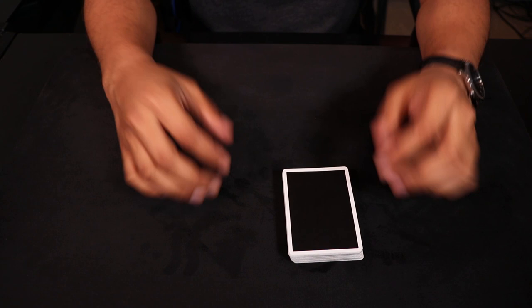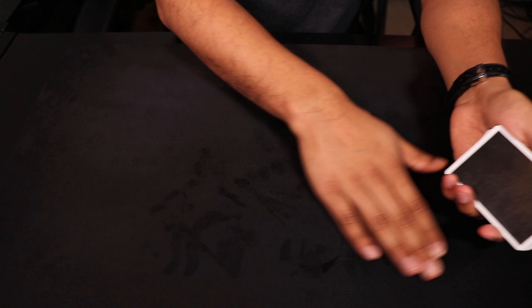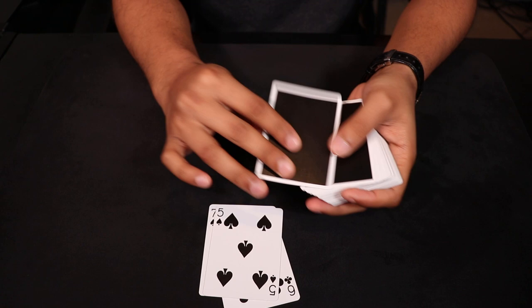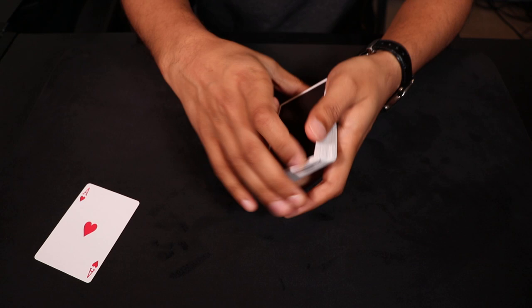So now what is the highest four of a kind that you'd want to get in poker? And of course any sane person would say the four aces. Now I'm going to tell you the exact order in which the aces appear. So the first ace that's going to appear in this shuffled deck is the ace of hearts. So I'll have the spectator now deal cards face up until they reach the first ace. And we'll see if my guess is correct. And there it is, the first ace, the ace of hearts.